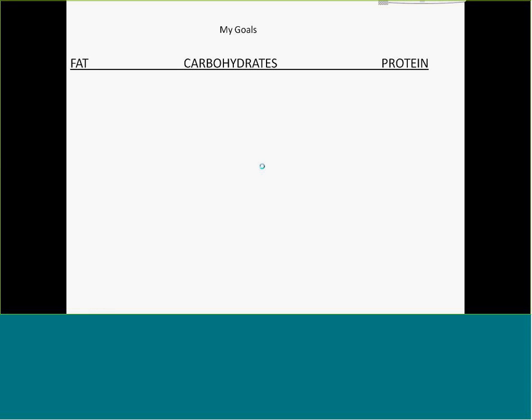My goals may be very different from what your goals are. Of course, it's recommended to talk with a nutritionist, talk with a doctor, and figure out what your goals should be. But my goals are, I want to keep my fat intake under 30%, so the number of calories that I receive on a daily, weekly basis will be less than 30%. My protein, I want it to be 25% or greater. And what's left over, whatever that happens to be, is going to be carbohydrates. Usually it's not a challenge to get carbohydrates using a Western diet, but it's 45% there for carbohydrates.